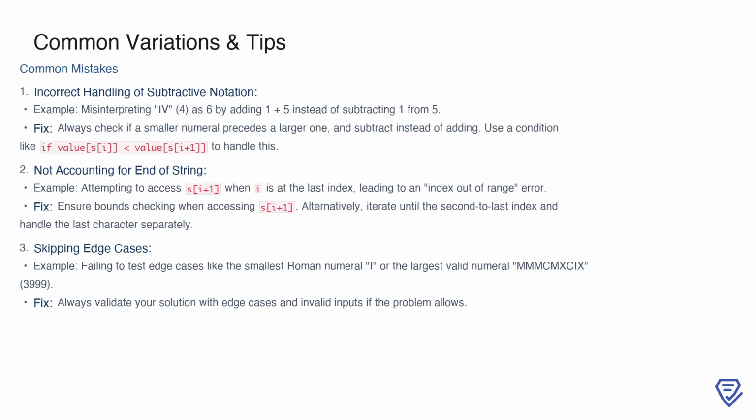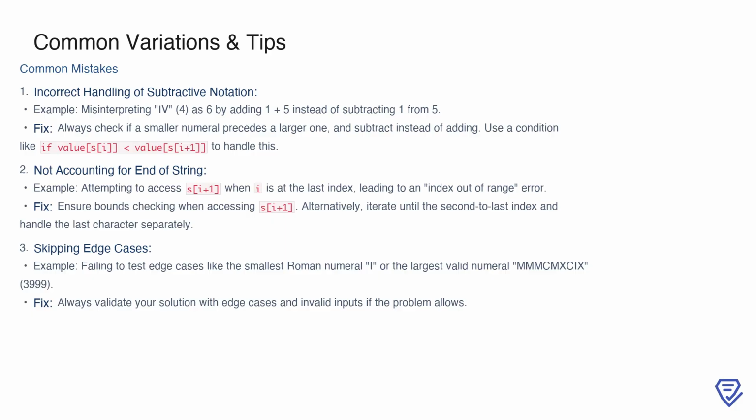Another issue is not accounting for the end of the string. If you try to access s[i+1] when i is at the last index, you'll encounter an index out of range error. To avoid this, ensure you include bounds checking or stop iterating at the second to last index and handle the final character separately.